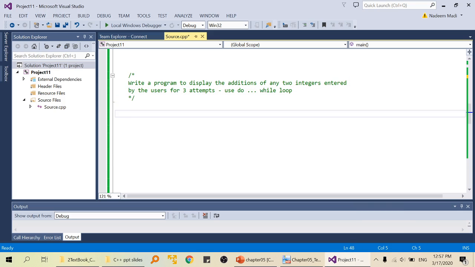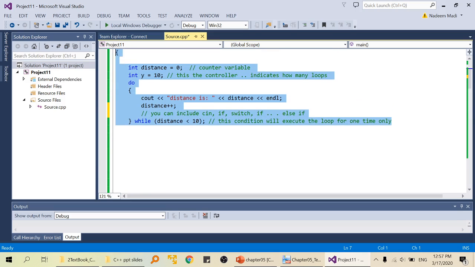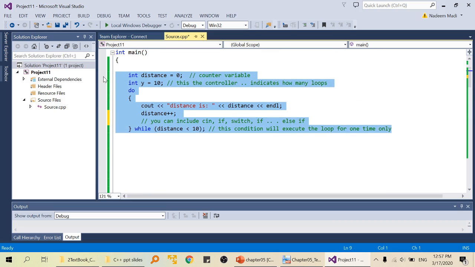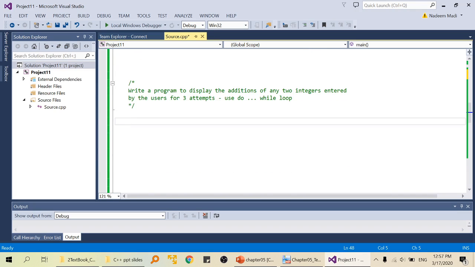So let me just delete this, not delete the comment, because I do not want it to affect my code. Okay, so int here, that will be int x and y. These are the two integers as the question asks. You just notice how I am translating that question. That will even be a practice for you later on, so you can learn how to analyze the question. As I said before, analysis is half of the solution of the code.